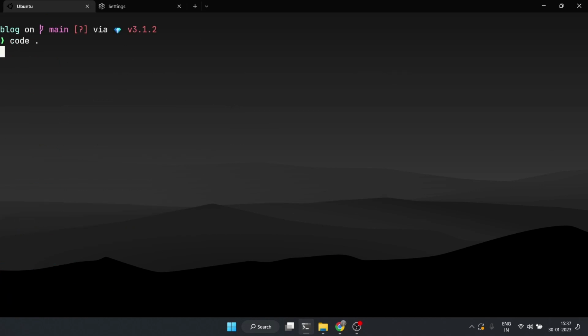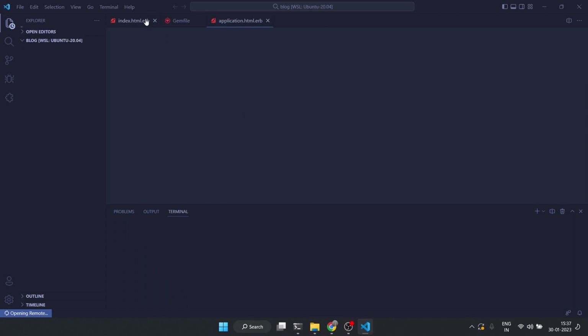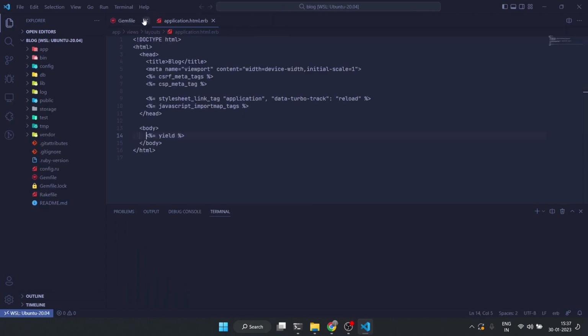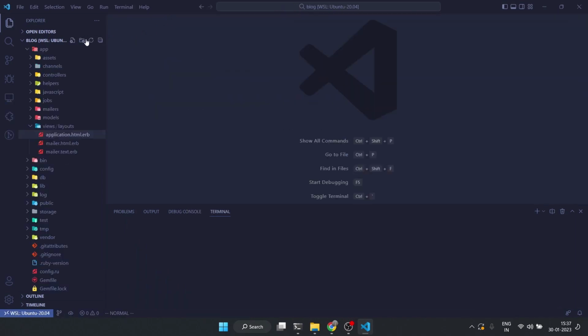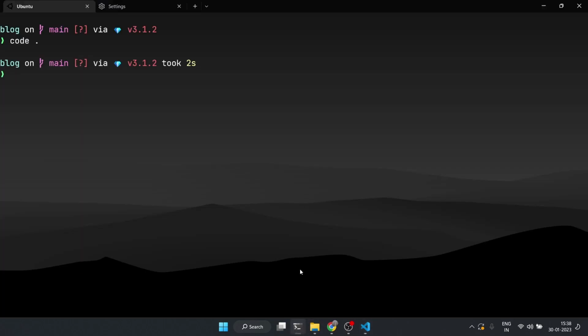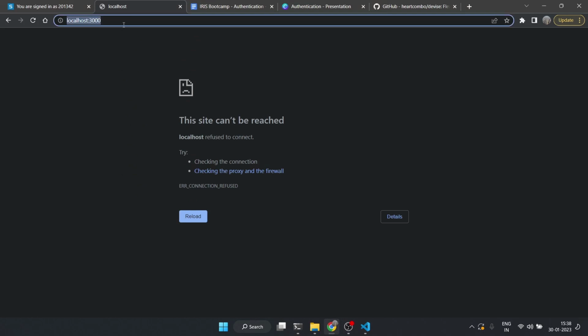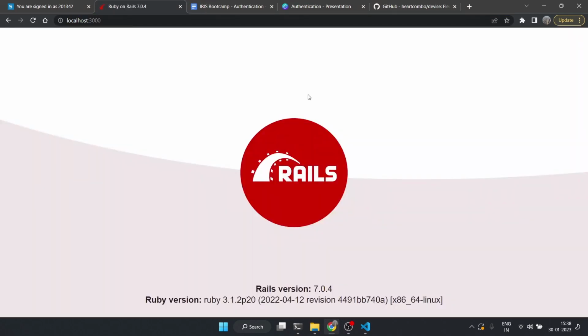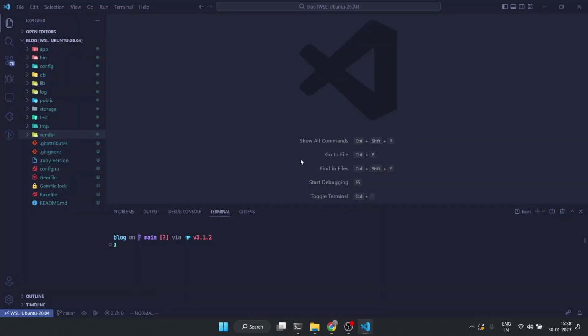Okay, I'll open it in VS Code. Then just run the Rails server to make sure it works. Rails s -p. Yeah, it works.